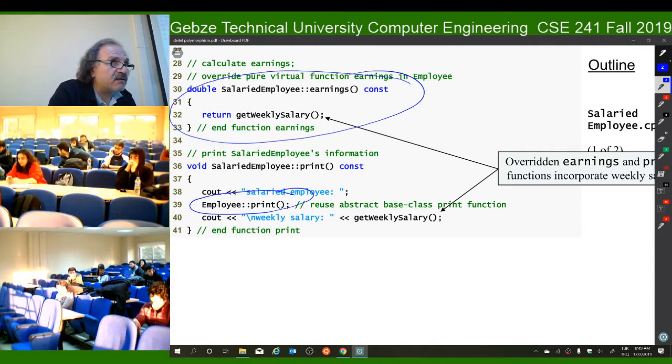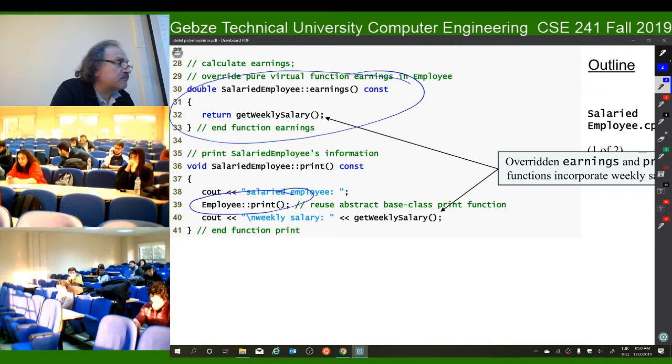We have inherited some functions from the base class, that is the abstract class. So the derived class will automatically be abstract if I did not implement this one. If we implement it, of course, I am not an abstract class anymore. If I have any pure virtual functions left in my class, then I am an abstract class too. If I have implemented all the pure virtual functions that I have inherited, then I am not an abstract class anymore. I am a concrete class. I can be instantiated.